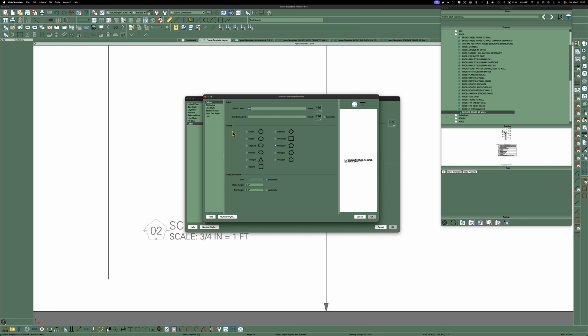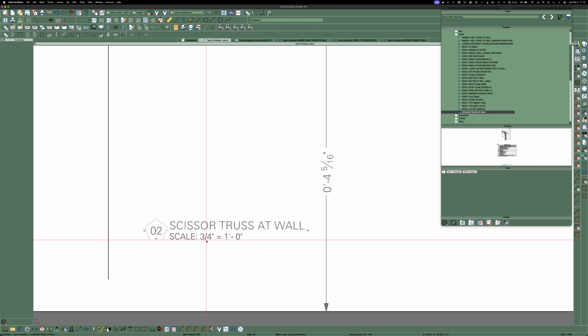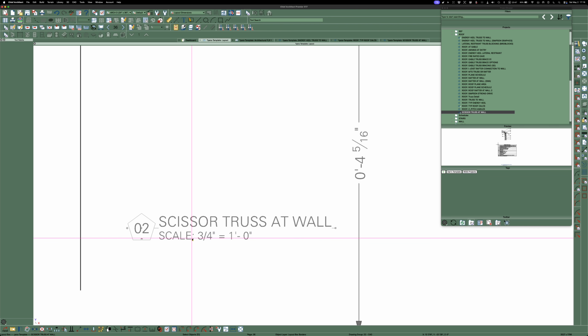Edit, attributes. I'm going to get rid of the box scale, hit a space, go here, user defined, box scale. Thank you, Alaskan Sun, and hit OK, and look at this. Oh, and there you go.